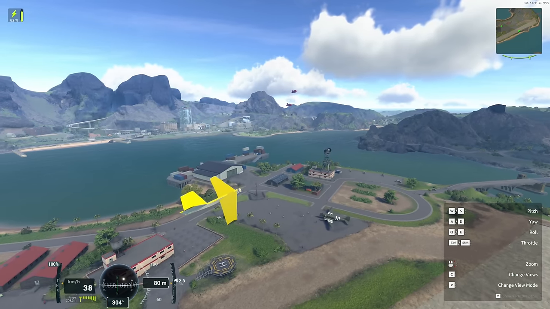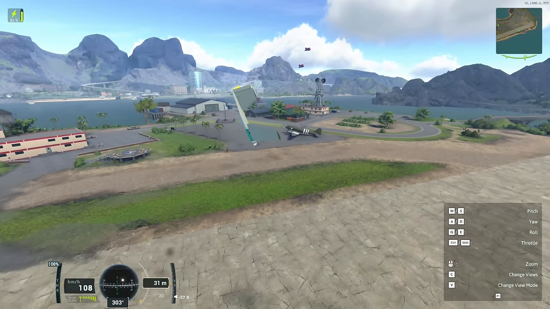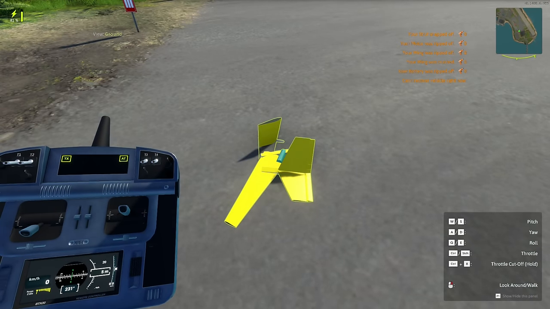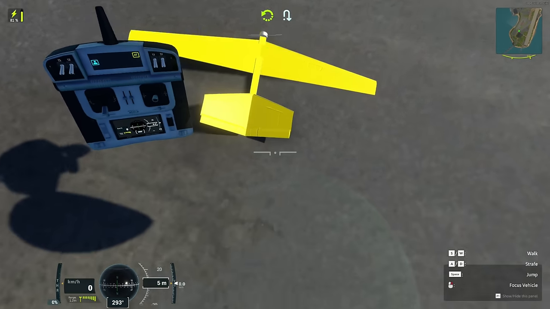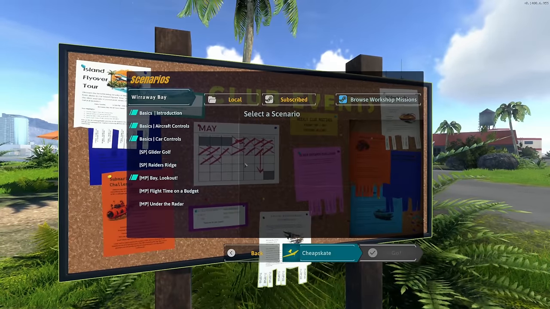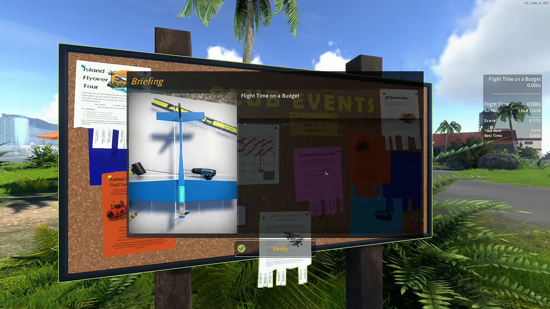Hooray! Okay, now I can attempt this challenge. Where did my mouse go? Alright, so flight time on a budget. Let's go.